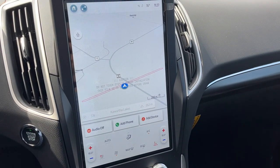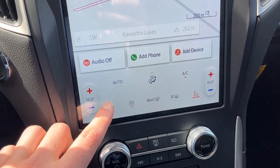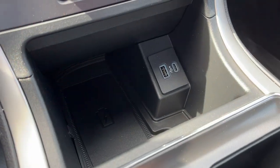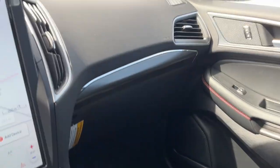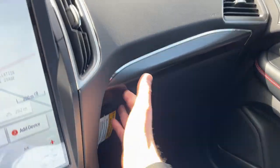You also have connected navigation. By popping into reverse, there's your reverse camera and parking sensors. Heated seats and heated steering wheel controls are here, along with wireless charging for your phone. This has wireless Apple CarPlay and Android Auto, a couple of USB ports, remote start on the key fob, a dial-style shifter, and storage in the center console.